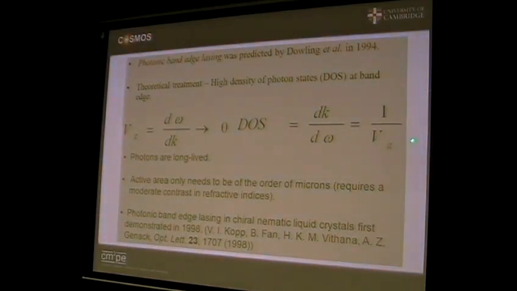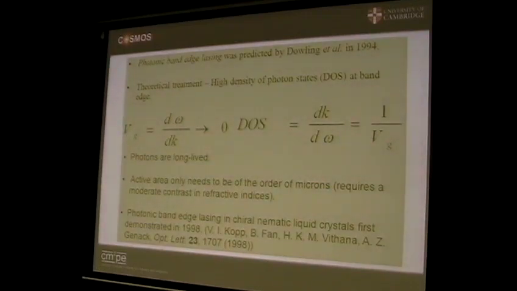And if you can get those conditions, then in a chiral nematic, you get lasing at the band edge. I'll show you what this means and take you through this in a moment. What is important in the liquid crystal laser systems is that word there, microns. The laser cavities are of the order of microns. Okay, so an optical path length might be typically 10 microns, 15 microns, 20 microns. And the beam diameter might be 15 microns, 20 microns, maybe 100 microns. But I'll take you through the role of those numbers in a moment.